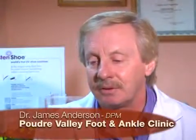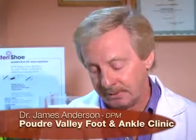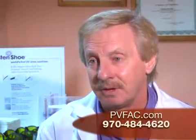The benefit of the laser treatment is mainly that it's just much more effective. The other treatment options that people are usually looking at would be topical treatment. Topical treatments tend to be very ineffective. Maybe just 10% of the time will they work, and they only work on mild cases. Oral medication using Lamisil has commonly been recommended. A lot of doctors and patients shy away from that, however, because of the liver toxicity, and we're always concerned about our liver. So that's another treatment that's there, but this tends to be more effective than that. The benefit is it just works, for something that's very frustrating. It's nice to see something that's so much more effective.